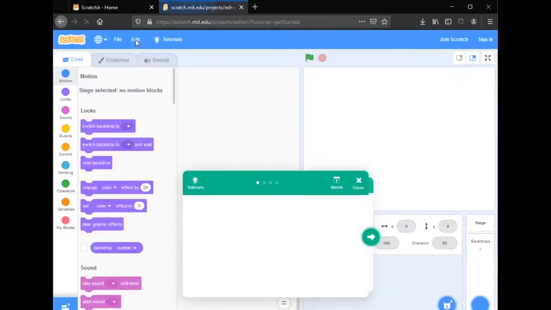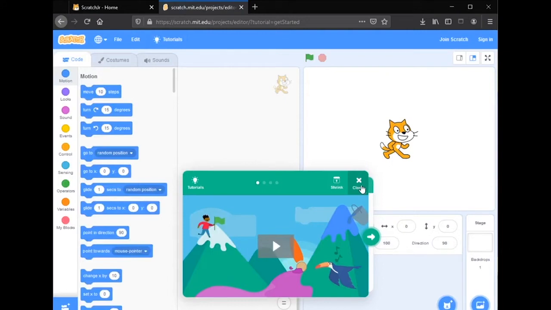Okay, now that we've clicked the Create button, we're going to wait for it to load. When it loads first, this screen pops up, which is basically a tutorial screen. We're not going to use those today. We're going to just go straight into coding, but it's a nice idea if you take some time to work with those tutorials. They are very well done and useful. But for today, we're going to just close this window and begin our little exercise into writing a story in Scratch.